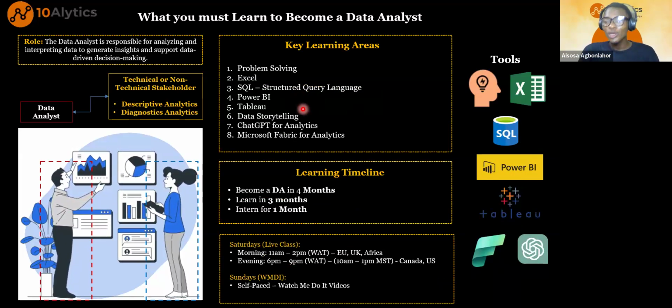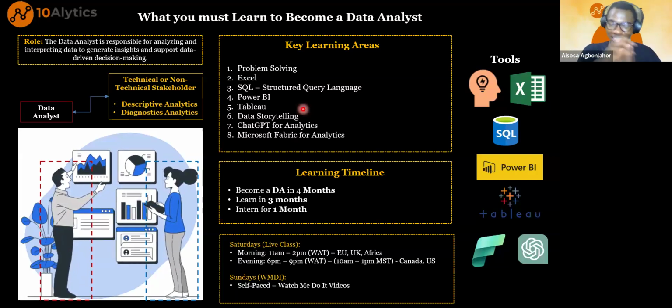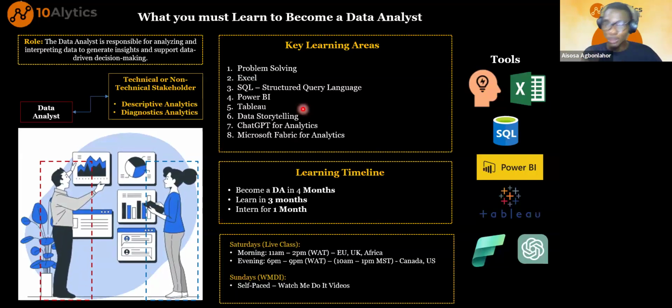Let's say we were not making enough sales. Let's say the sales we were making was just 457 or thereabouts, as we saw in the report, and we are looking to make 500, we're looking to make 600. From the data, you've seen that we had a drop in sales in January. Our peak periods were in May and I think October, if I'm not mistaken. As a data analyst, you want to be able to profile solutions to say, this is what I think we did right in May, and this is what I think we can bring over to the month of January, so we do fantastically well, take sales up and make some more money.